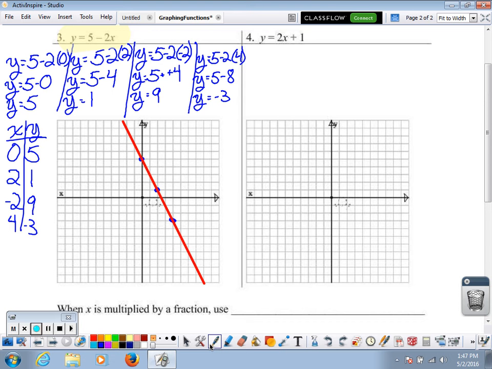All right, I'm going to have you guys talk me through number 4. What's the first thing I'm going to write down on number 4? Hannah? An XY chart. Now we get to pick whatever x values we want. So what will be a good x value to pick? Where's a good place to start? Dugan? 0. 0 is always good. What else would work here pretty well? Quentin? 2. And if you're going to use 2, what should you use along with it? Negative 2.